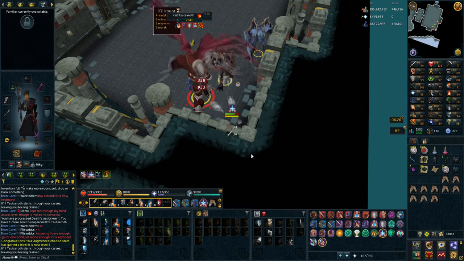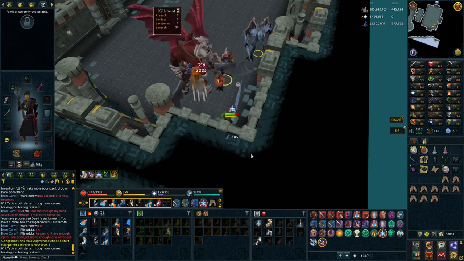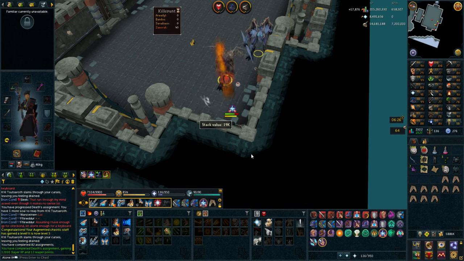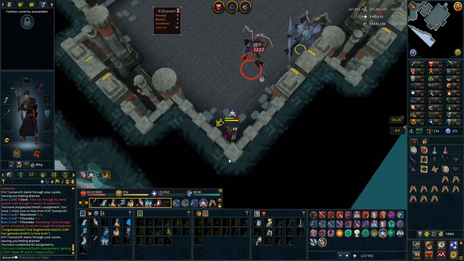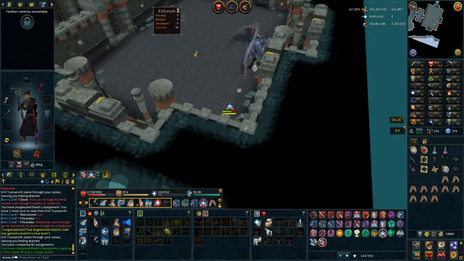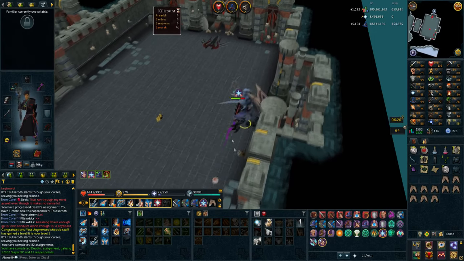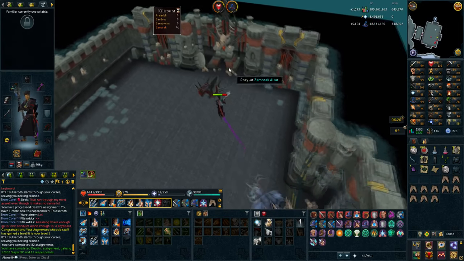I am absolutely still working on my Reaper assignments, and I am just finishing up a Kril assignment here of like 10 kills or something, and I'm going to get 12 Reaper points for that. No penalty or anything like that, so that was a pretty good amount of points. I had 268 points before, so I have 280 now.